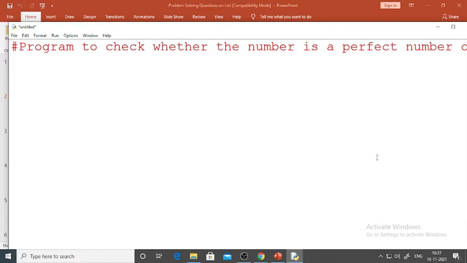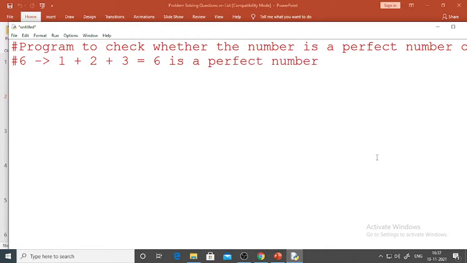For example, take the number 6. For the number 6, the factors are 1, 2 and 3. If you add up the factors 1 plus 2 plus 3, again we will get the same sum as 6. Therefore, 6 is a perfect number.